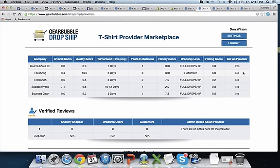Now I want to go back into the pricing so you can see the pricing scores for each individual person that's in this marketplace right now. And the marketplace will grow to more providers. Other people will see the presentation and be like, man, I want to be a part of that. And I'll be like, cool, let's vet you. Let's do some samples. Let's do this, this, and this. And then we'll put them in there. So let me get a sip of water and then we'll go back to the slides.